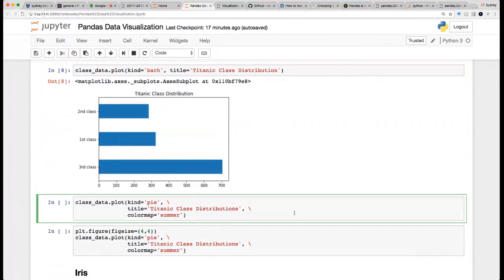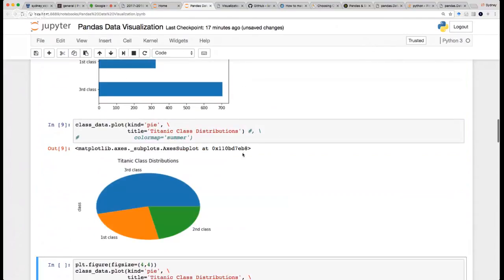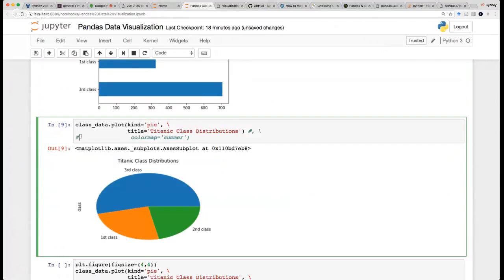Yeah, and maybe you like pie plots better than you like bar plots. So let me plot this as a pie plot. As you see, the colors are pretty gross, and it's kind of squished, which looks kind of funky. So we're going to start by fixing the color issue.